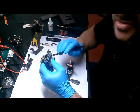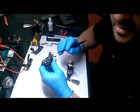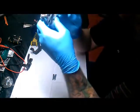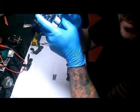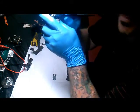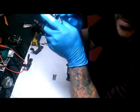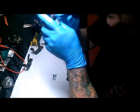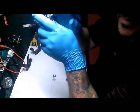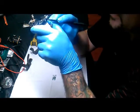The reason is because these coils are deficient, they're weak to begin with. On machines like this where things are already working against you and you have inferior quality parts, you don't want to run with such a stiff spring, because it's going to take a lot more power for these inferior quality coils to override the tension of a spring and allow it to come back up. But rear spring tension is very important.